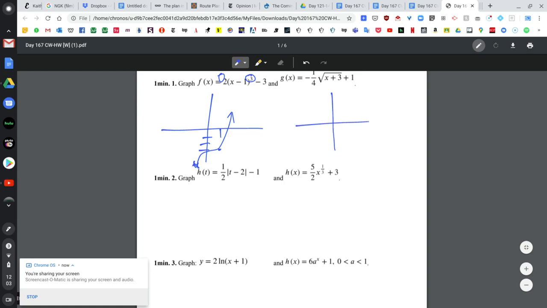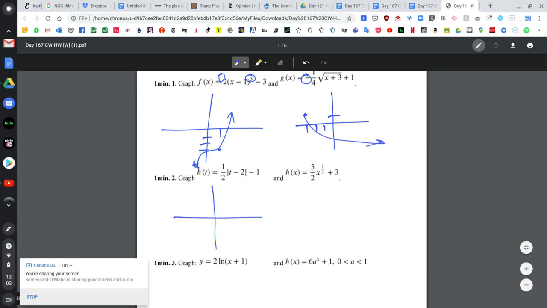Let's do the second one. You can pause the video. So that's a square root graph, shifted 3 units to the left of the parent function, 1 unit up, okay? That's a square root graph. So think of the shape. It's a shooting star, but it's flipped, okay? It's not regular, but flipped. So see if your final graph looks like that.